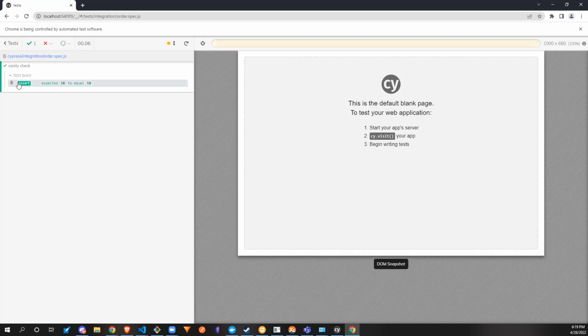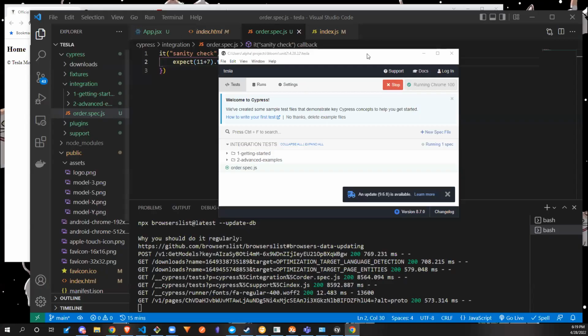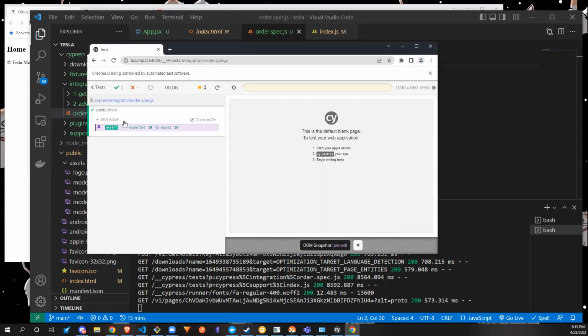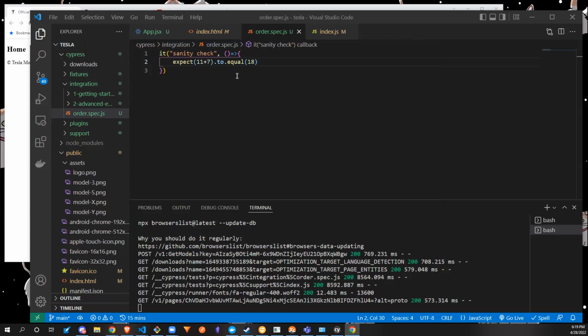So we asserted 18 equals 18. Hooray for us, right? I'm just going to move that over. So we know that we're connected, and we're getting a correct result. It's not erroring out or anything else. That's basically all the sanity check is there for, to make sure the world hasn't ended.